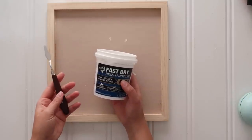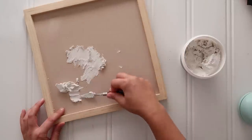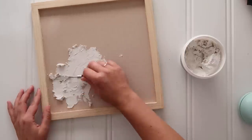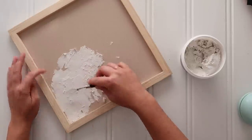And then from there, I grabbed some wall spackle. Dollar Tree used to sell it, but I haven't seen it lately. So grab it at Home Depot or Menards or whatever. And like I said, the heat setting the fabric wasn't the best idea, but I felt that I needed to do it to get my fabric centered.